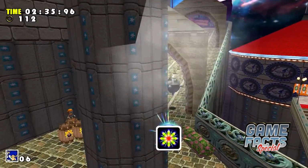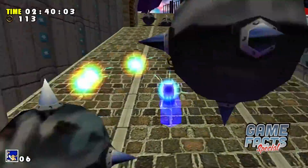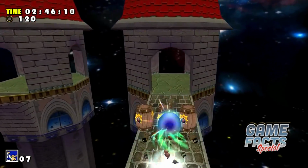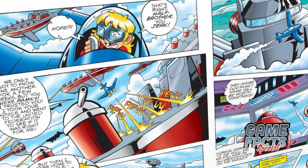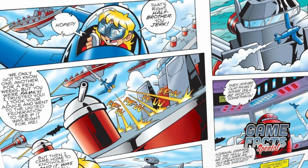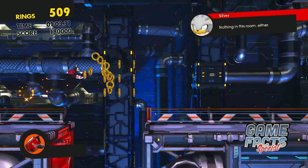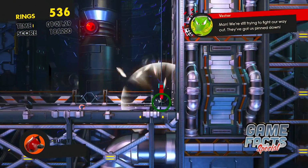Item boxes have changed more drastically over time to resemble the containment bubbles from Sonic Adventure, and those have even received their own origins in the comics as well. In the Archie Comics Sonic canon, they were created by Hope Kintober, the niece of Avi Kintober, for use by Gun in storing power-ups like the Flame Shield. They are also directly referenced as containment bubbles in the IDW Publishing Sonic comics.